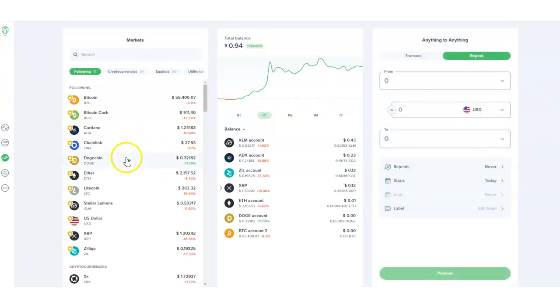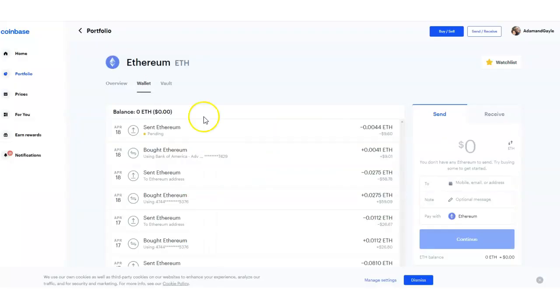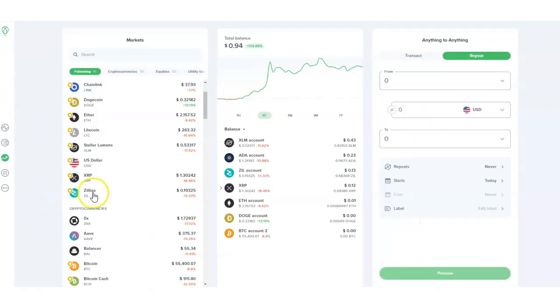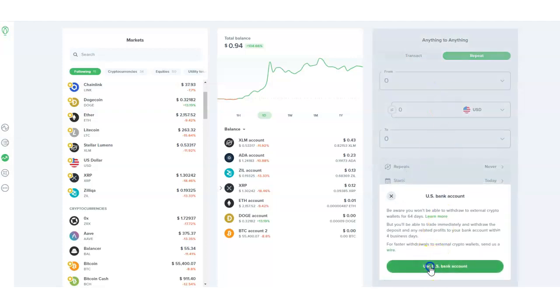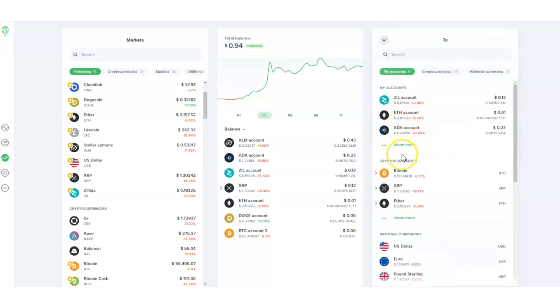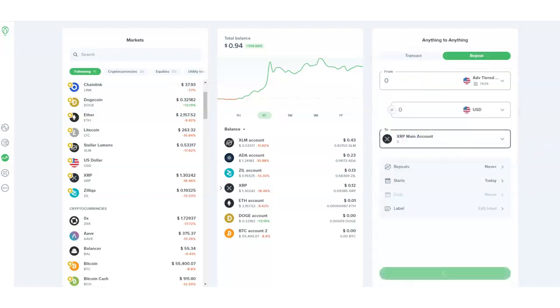So I use Uphold on certain assets that Coinbase may not have or another exchange may not have, because Zilliqa is not on Coinbase yet. XRP, which is very popular, you can actually buy and sell the whole XRP on here. So prime example, really simple: remember I said set up your bank account, and I could just go look for XRP and purchase XRP right now just by selecting XRP, clicking on cryptocurrencies, and voila.